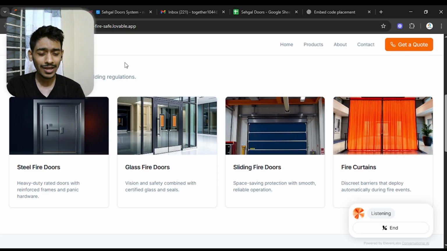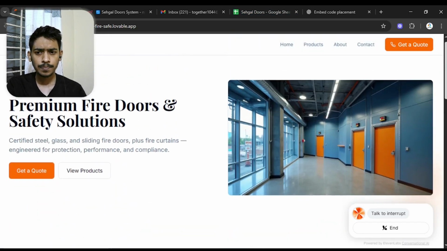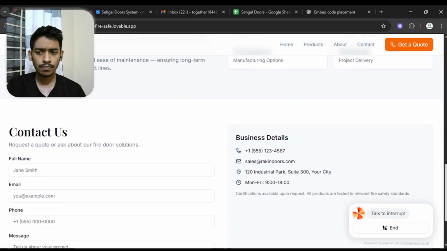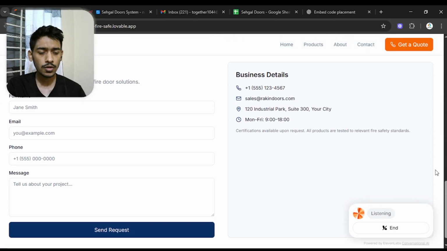Yeah, sure. Can I also know who is actually asking for this information from me? I understand. We collect this information so a Segal Door representative can contact you and provide the right product, confirm availability, discuss specifications, arrange a site visit if needed, and give accurate pricing and lead time. Name and phone let them reach you. Email lets them send quotes and documentation. Address and product choice help them assess site requirements and prepare the correct options. The reason for the door clarifies urgency and compliance needs so they can recommend the appropriate solution. Would you like me to send your details now? Yeah, sure. Go with that.